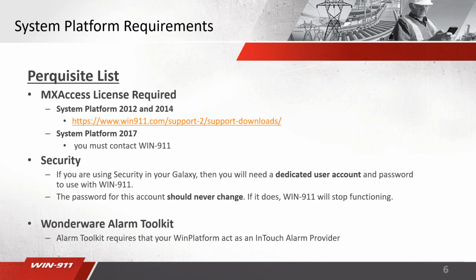Now, as far as security, when you go to install WIN-911, the best way to do it is to create either a local user or domain user, put it into the local admin group of that machine, and of course you don't want to change that password. However, we did include an account utility change where you can now change the username if you like. You can change the password, but before you do that, you would have to add the user to SQL as a sysadmin. Once the user's in SQL, then you can change it using the account utility, and I'll show you that later.